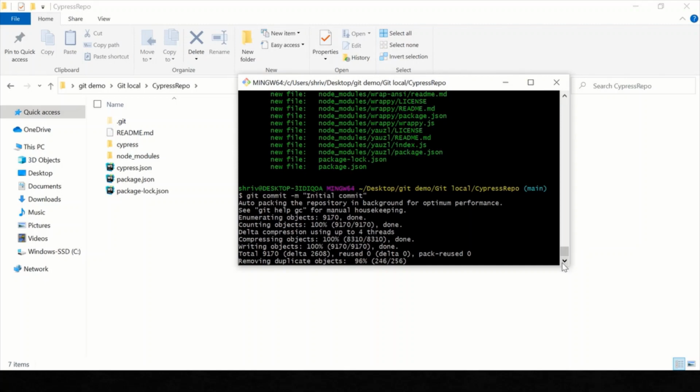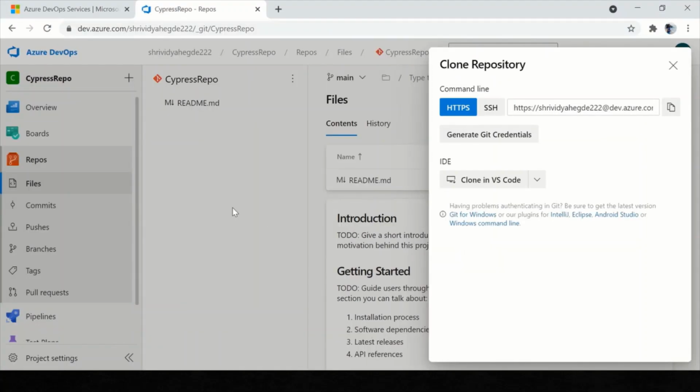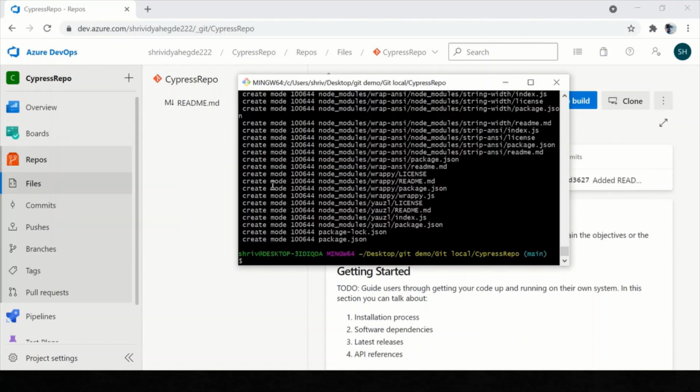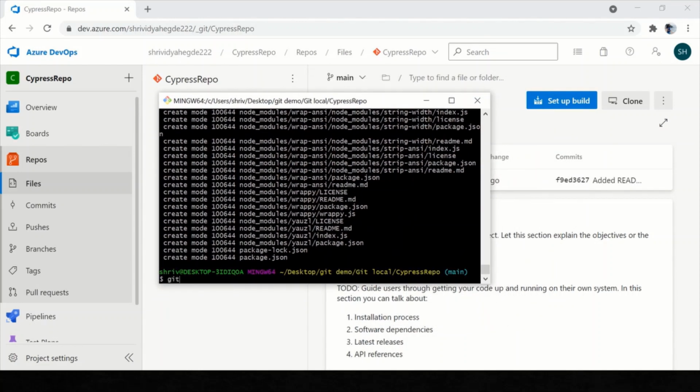Okay, it's removing the duplicates and that's it. It's already committed. But if I go to this Azure Git and see, are my changes reflected here? I won't be able to see those changes because whatever I've committed is not yet pushed into the repository, right? Whatever I've just committed is now in the staging area. It's an intermediate place between the local and the server repository. So now if I want to push the code from the staging area to the Git remote repository, I just have to give git push.